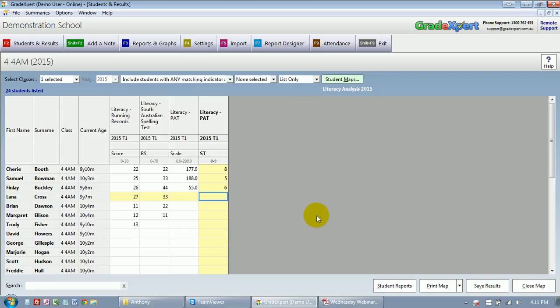So you can see here the map can be used to contain any information that we may want to look at any point in time, because the information is read from each student's history, and as we save the information that we enter into a map, it's saved to the student's history as well. The map itself doesn't contain any data, it is just almost a window to the data that is saved in each student history.